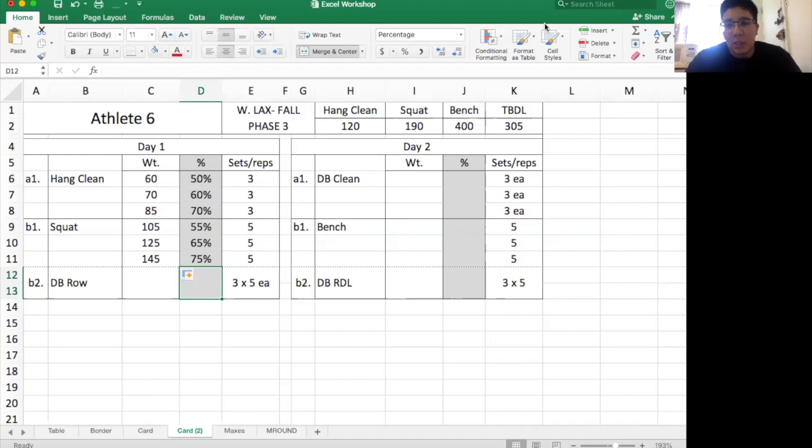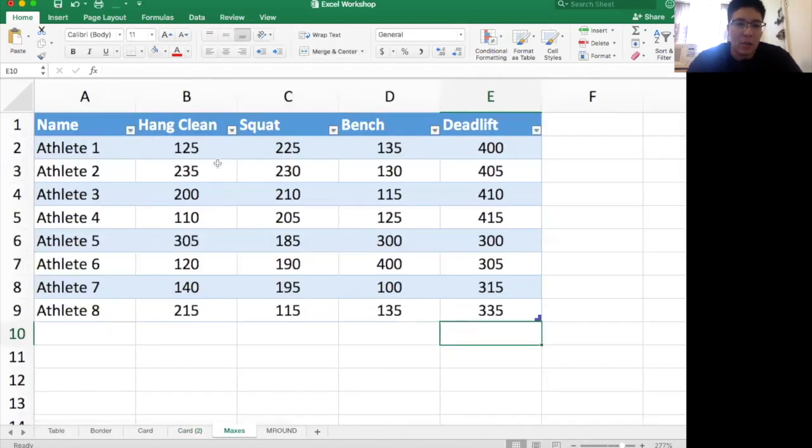One of the last things I'll touch on this topic is zeros. So for example, if I go back to my athlete maxes, not every single athlete on every single team is going to have tested or be able to test in every single exercise. A common example I come across is athlete 1 didn't hang clean test. They have an upper body issue or back problems. So for whatever reason, athlete 1 didn't have a max for that one, so that cell will be left blank.